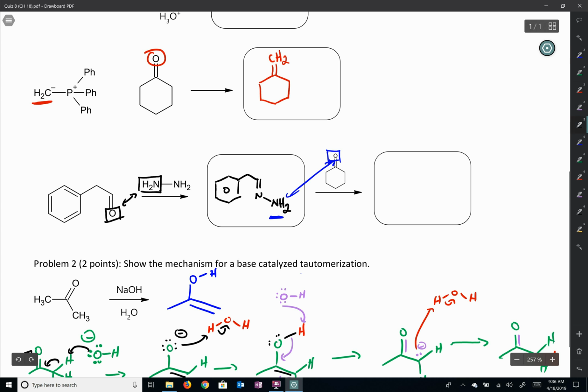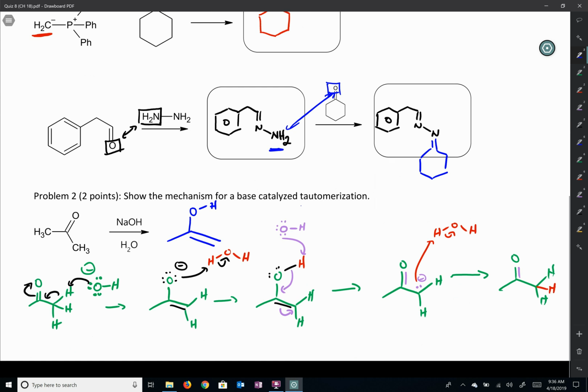So let me change colors. So this is what we had before, right? And then we're going to take that and swap it in place there for the ketone oxygen there. And so we're just doing a double Schiff base here, kicking off some hydrogens along the way, removing water, that kind of stuff. So a good way to tether some different molecules together there.